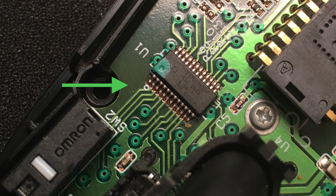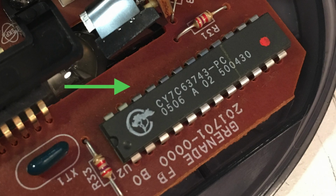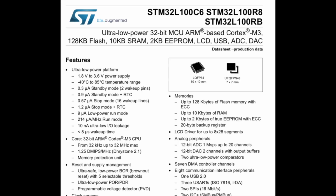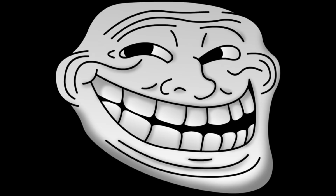Now the MX400, that used this particular controller right here that was an application-specific controller, 8 bits, and it was used for making mice. The MX518 used a slightly fancier chip that is, the datasheet is right here, the CY7C63743. But a lot of these modern mice that are having these problems have switched to much faster processors like these 32-bit ARM STM32 chips. They're not application specific to mice, they're general purpose processors, so let's talk a little bit about them. Nerd warning number 2, we're taking it up another notch here.